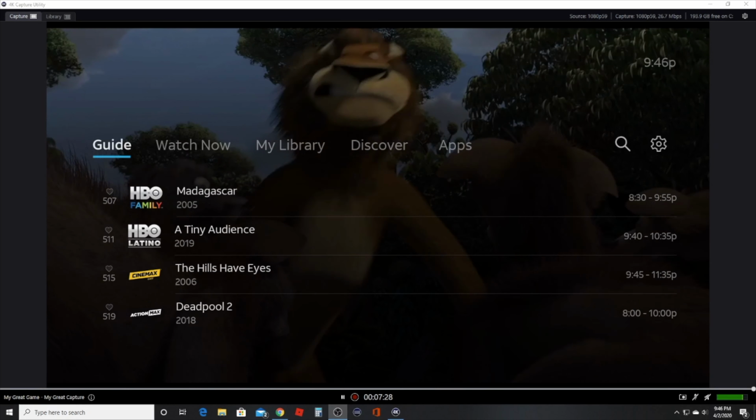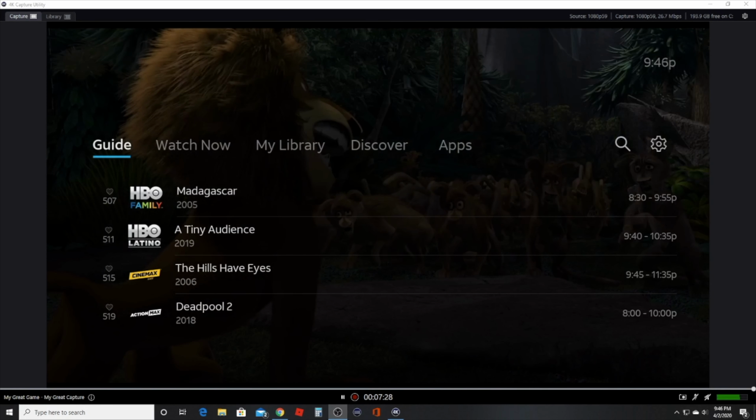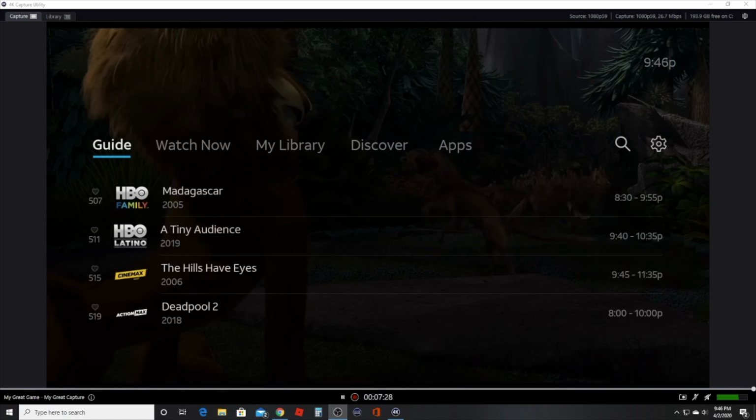Here with my beautiful little girls. We are going to talk about the new AT&T TV. I've been using it for about a month now. You can see from the last time I did the setup. Basically, I'm gonna tell my opinion about it, and I'm gonna probably shoot some stuff of what the platform looks like.